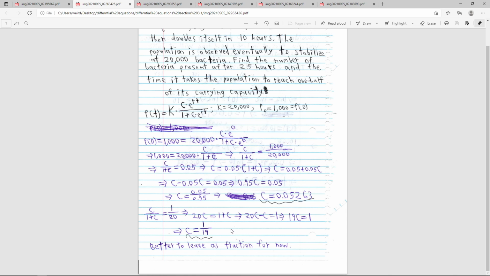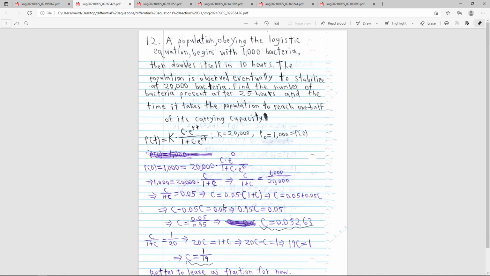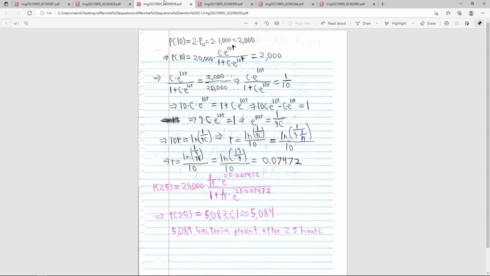1 divided by 19. And if you have a calculator, you can do alpha, a symbol, and you can get a fraction and it will simplify automatically. If you plug in the numbers, it'll give its simplest form automatically on any graphing calculator, any modern one at least. So that's just something to consider. It's good to keep them as a fraction. I realized after, so I added that in.